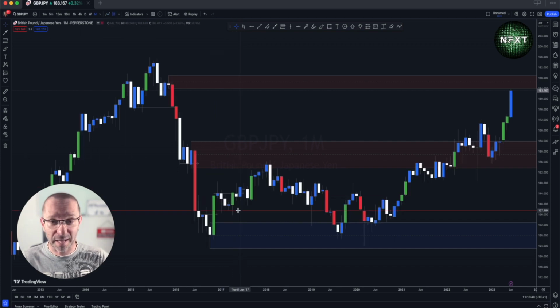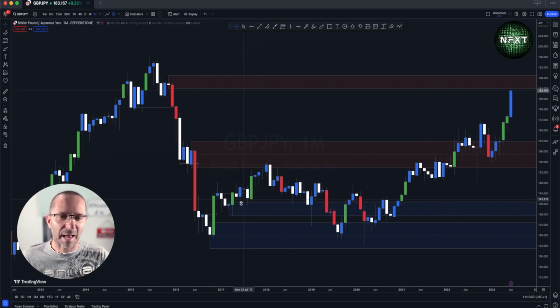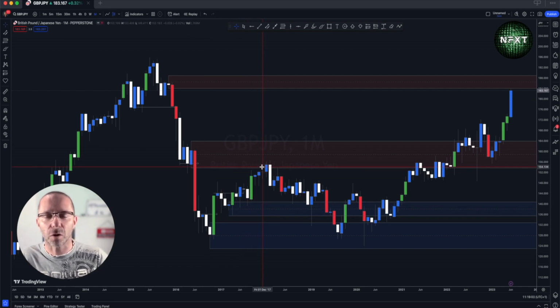Does it break with a green candle? We do break there with a green candle. So you can mark this out as an area of demand. And we can identify the market after the close of this bearish candle. We do actually wick back into this area of demand, and then we push up to that supply. So if you were looking for a trade here, perhaps on a daily, you could have caught a trade here off a daily and held it all the way back up to that supply zone on a monthly.